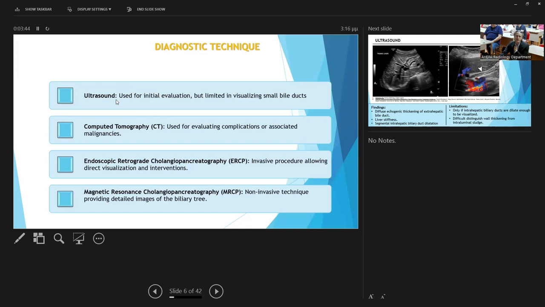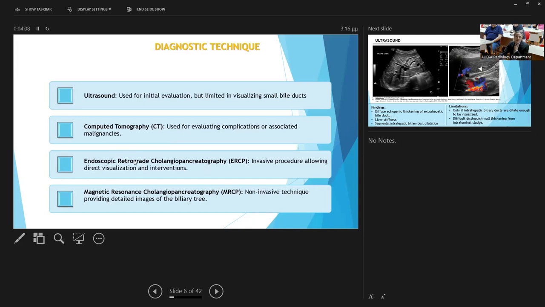Well, regarding the diagnostic techniques that we could use in everyday clinical practice, we can take advantage of ultrasound examination, even if it could be used only in the first stage of disease. Computed tomography is more important, especially in the emergency department, just to highlight any possible complication of liver disease, like the abscess, cholangiocarcinoma, ascites, and so on.